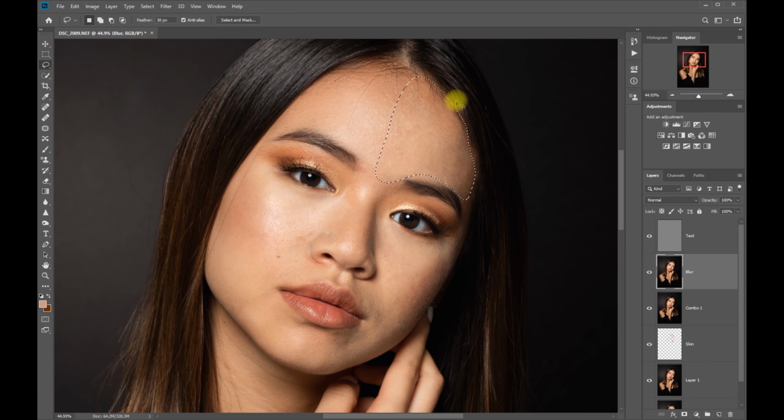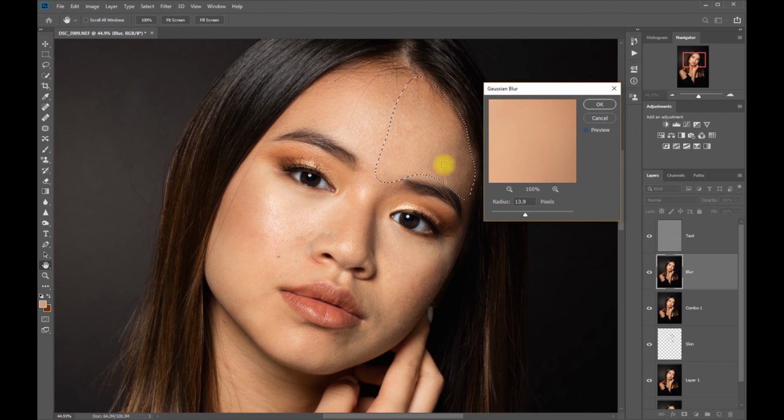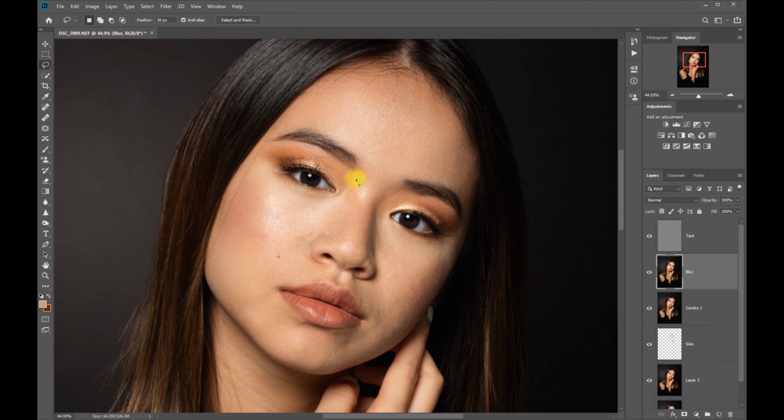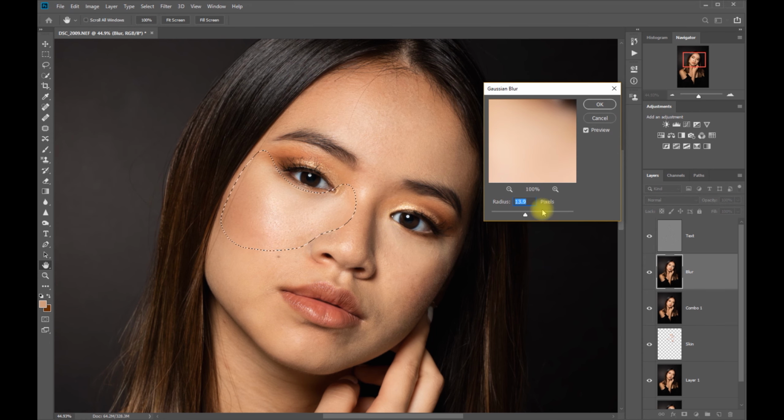Like this. Control G. Again, you can see the before and the after. All right. Now this area right here is the area that I think is going to be the least affected. I'm not really sure why, but it may require the least amount of Gaussian blur. I'm sorry. And this is a little bit too much for me. So this is why you do it in sections. You just want to make sure that it stays realistic looking. Let me see if I can maybe do a 9. No, move that up to maybe an 11. Yeah, I'm okay right there.